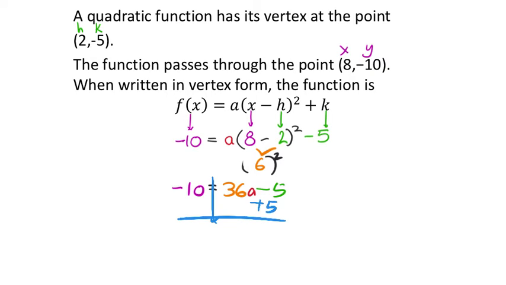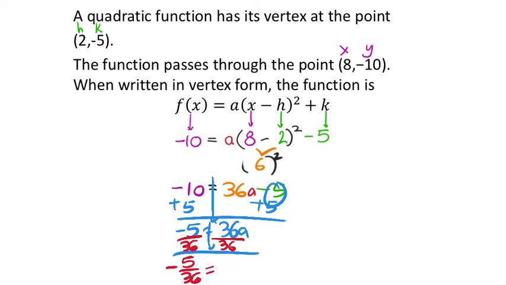In any case, I got to solve this, right? So I'm going to add 5 to both sides. So I now have -5 equals 36a, because we zeroed out that -5. And then the last thing we're going to do to solve for a is divide both sides by 36. I'm going to keep that as a fraction, -5/36. I don't even know what the decimal would be, but I assume it to be pretty ugly. So I got a equals -5/36.